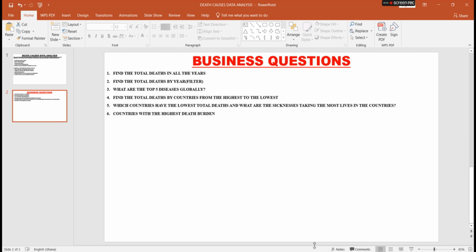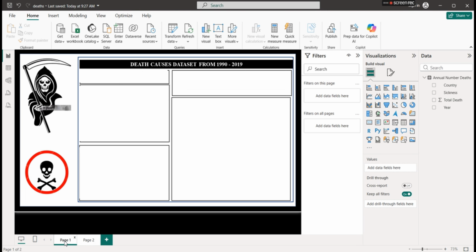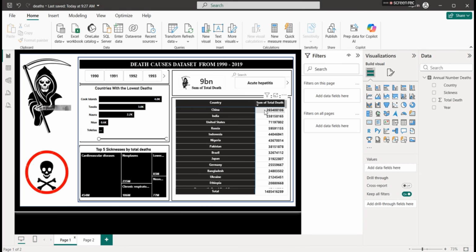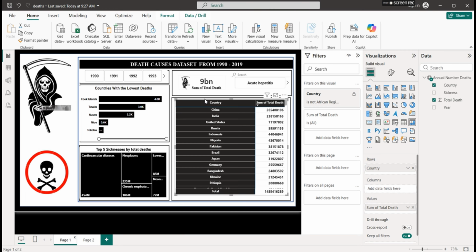With this, I'm going to be using a matrix or a table, so that is what you can see me show right over here. I'll show you what I mean by from the highest to the lowest, because if you look at this, it is showing from the highest all the way down to the lowest. And we are again going to be using something simple. We are not going to be using RANK and RANKX.